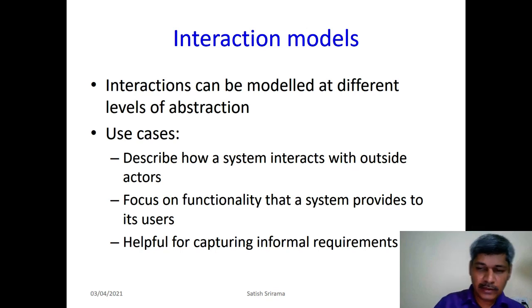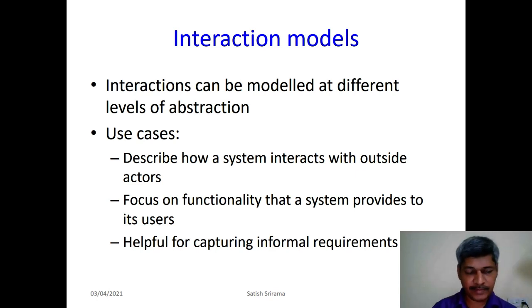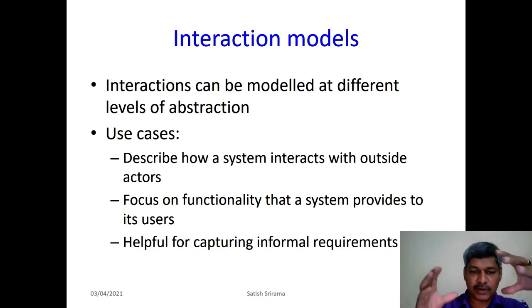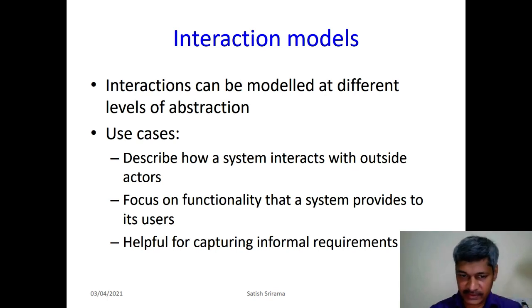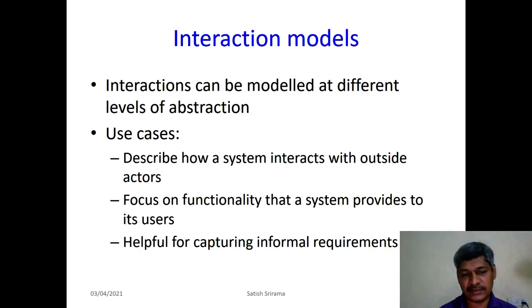The interactions can be modeled at different levels of abstraction using different types of diagrams. At the highest level are the use cases. These use cases describe how a system interacts with outside actors. What these use cases and actors are, we will be discussing in detail in the coming videos. But they describe how the system interacts with outside actors.